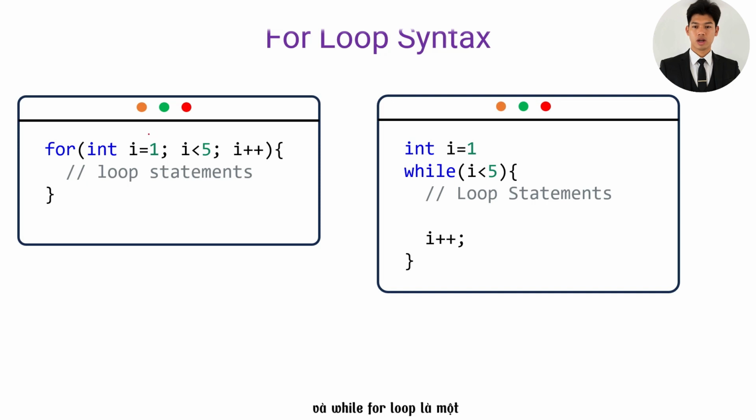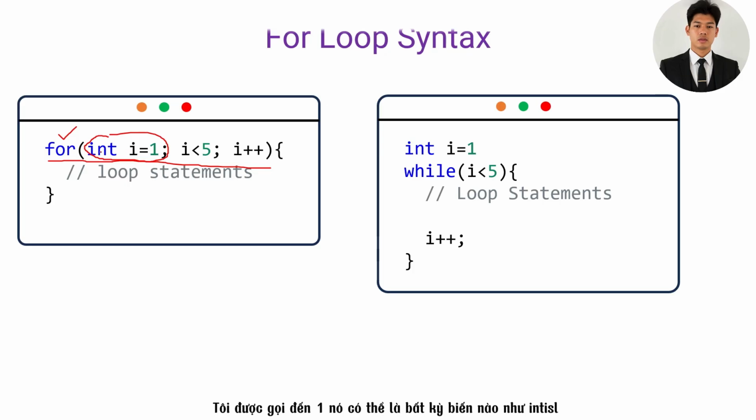A for loop is a programming component that can make statements get executed iteratively. When we use a for loop, we first need to write for. Then within the brackets, first of all, we need to initialize a variable, like int I equals 1. It could be any variable, like I, ABC, or anything you want. Then we need to put a condition for which the loop will execute. So let's say I is equal to 1, and 1 is less than 5, so for this turn it will execute the loop.